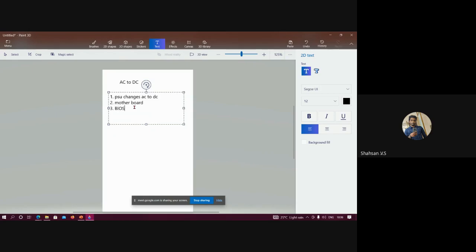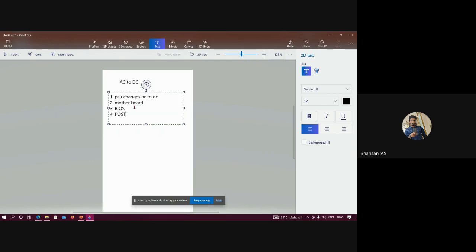BIOS is basic input output system. It initiates the power on self test, which is often referred to as POST. And in this POST they check whether the power supply is proper to every part of the system.